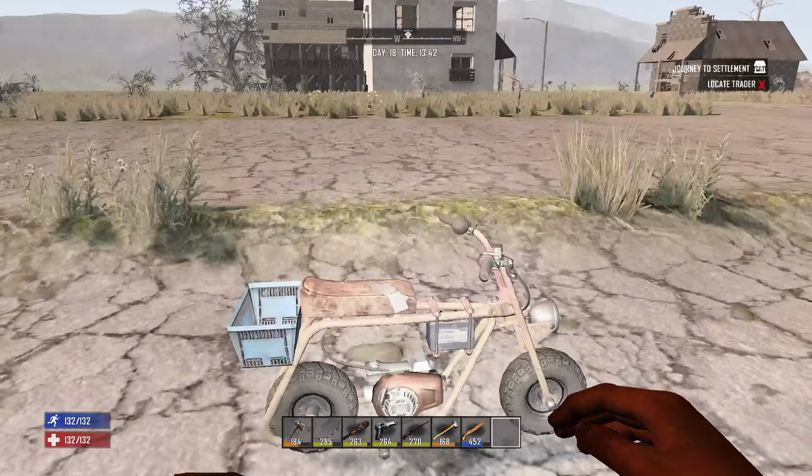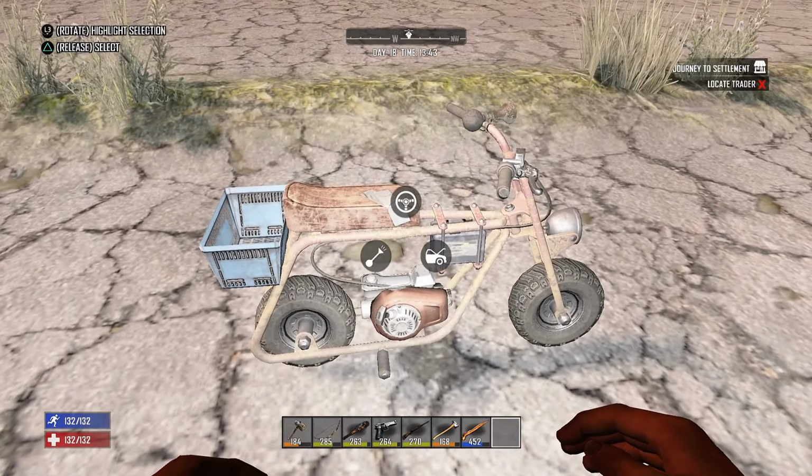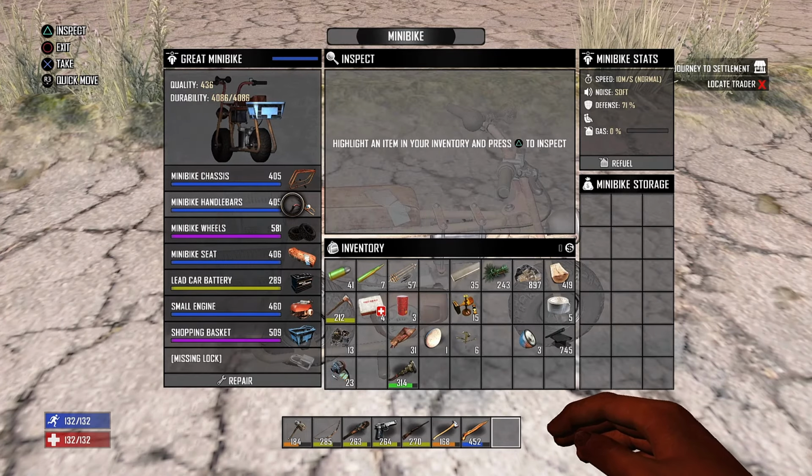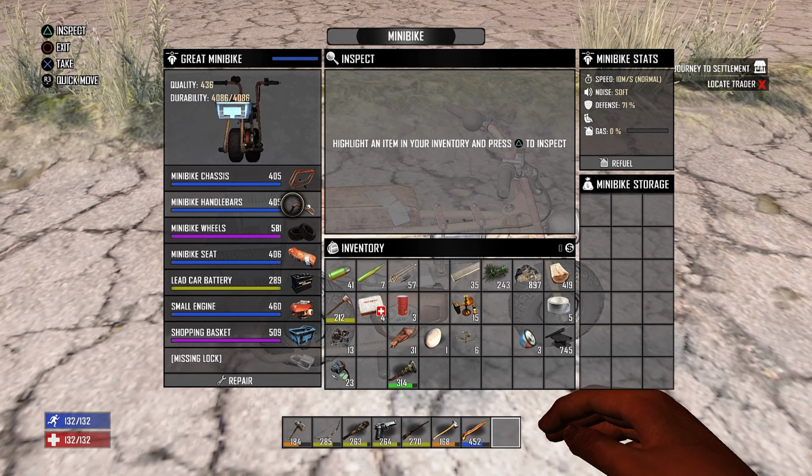So, like I said, this is just our first one. Really excited we have a mini bike now, guys. This is just our first one. So once we get back to our main base, we can make this stuff better, combine different items and stuff like that to make a better mini bike.